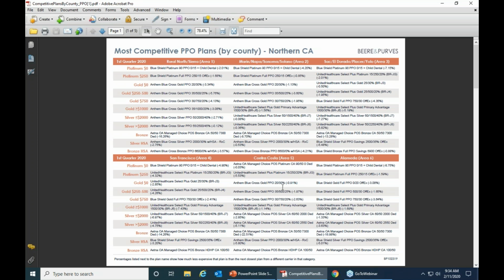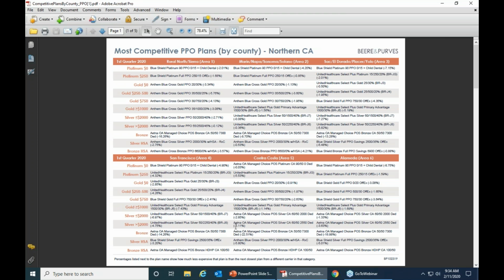See that where it says minus 1.97? That means the next most competitive plan design is 1.97% more expensive than this one. Now, we all know we typically don't move a group unless it's 8 to 10%. So we would probably consider that, and if it makes sense, great. If not, we would probably leave it at that point.